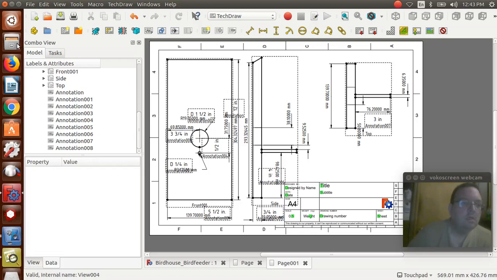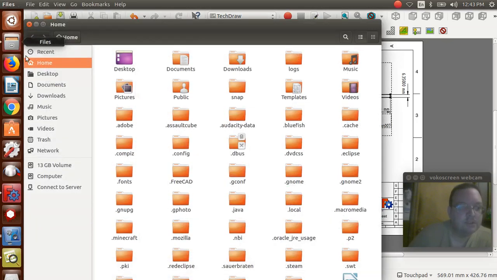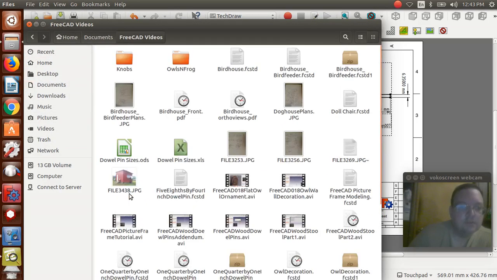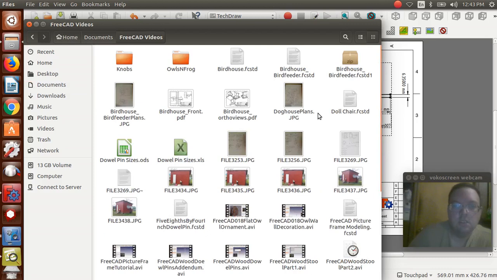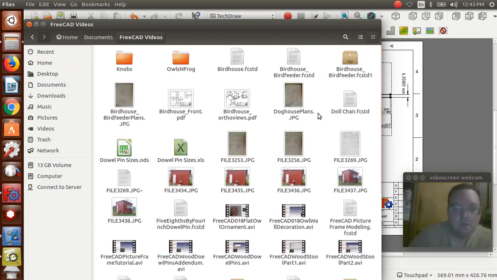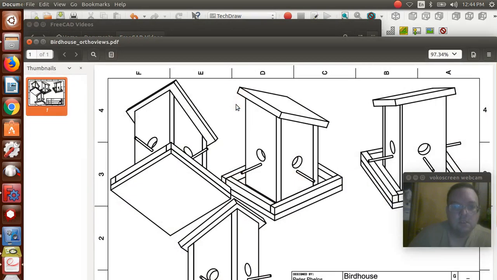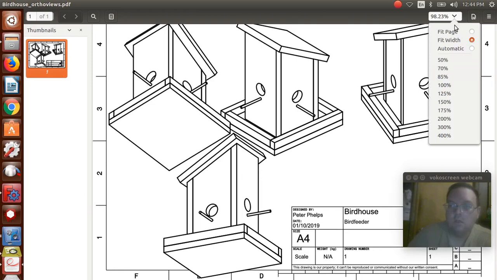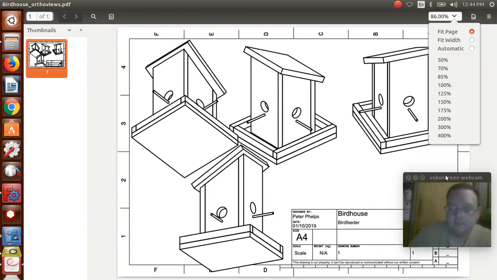And so just to show you what those look like, we're going to go to my documents, FreeCAD videos, Birdhouse Orthos, and fit page, so you can see the whole thing.